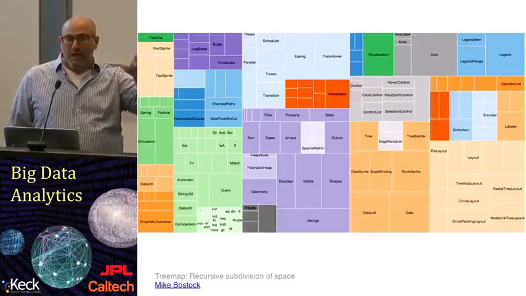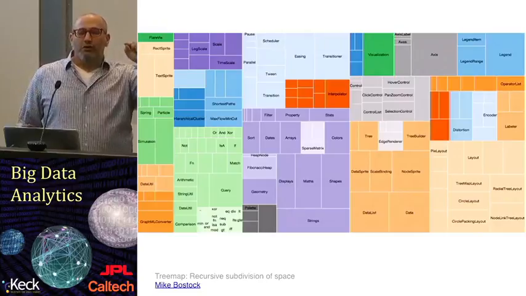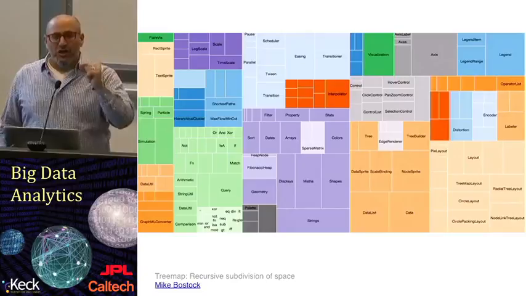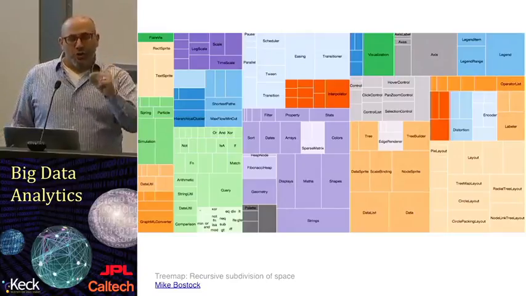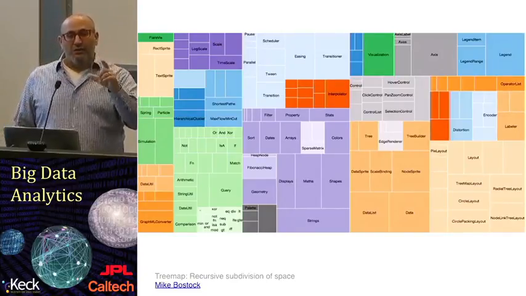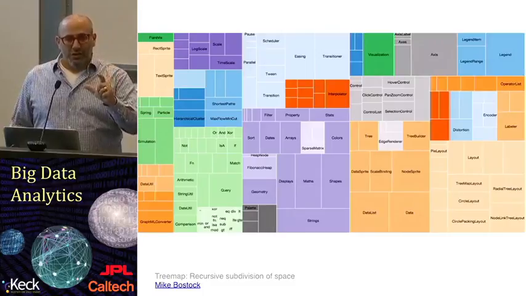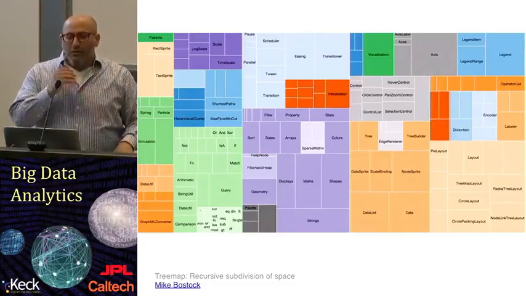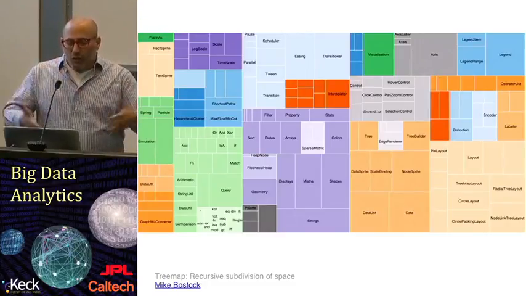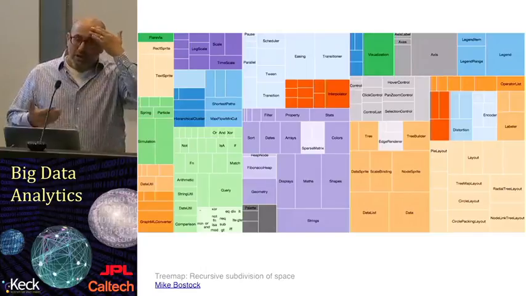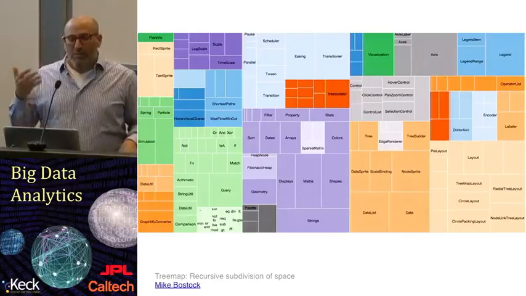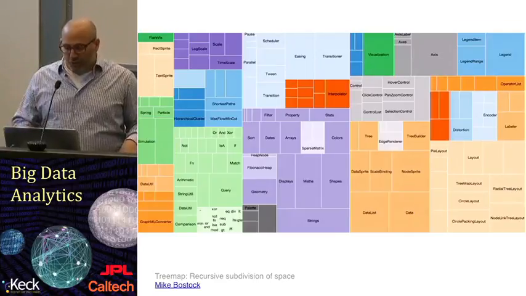And if you think back to a few chapters ago where we described what are the most salient features to human perception when it comes to identifying differences. It's area, right? It was location and area. So by choosing to represent magnitude in area, the tree map is making that magnitude the most salient feature.